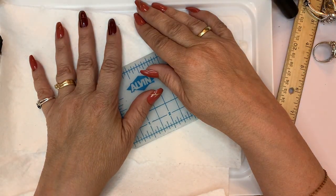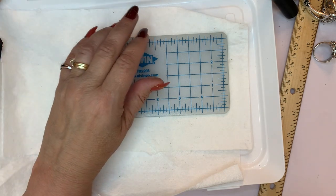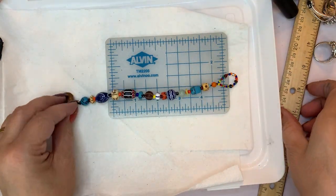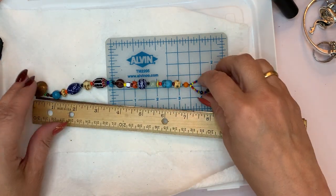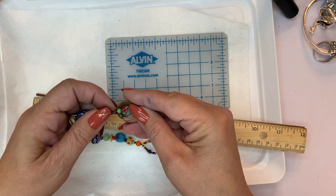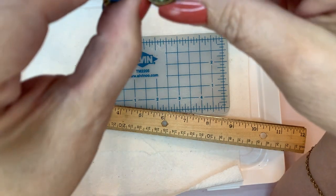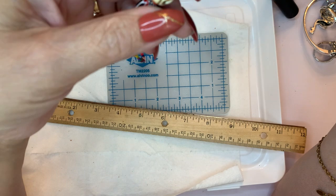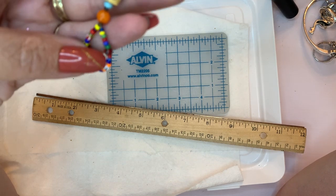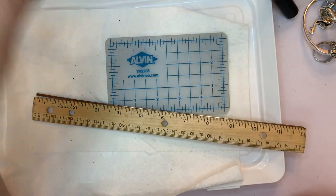All right, what else have I got here? Oh, just got the last little necklace or bracelet. What's this? Oh, I thought you got this one already. Oh, I was showing it, but he wanted to see it. So this one, it's pretty cool. It's got that Indian head penny. A Native American penny. We always referred to them as Indian head. But it says 1998. I'm sure it's real copper. Made into a button and then made into a bracelet. But you can see all the interesting beads. Cool. $5. Now he wants to play with it some more.